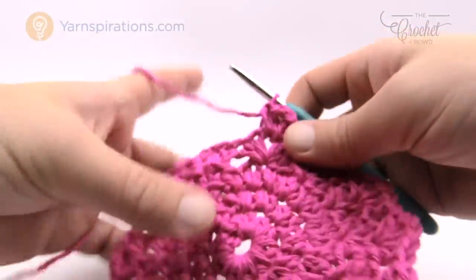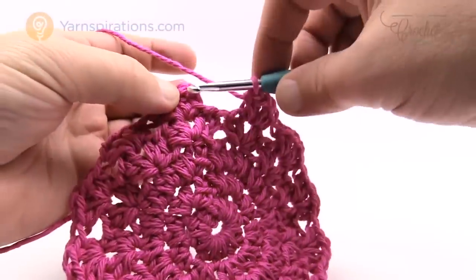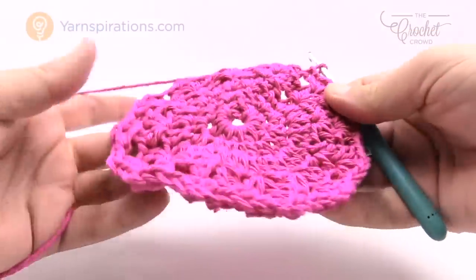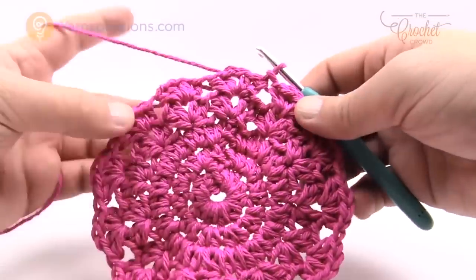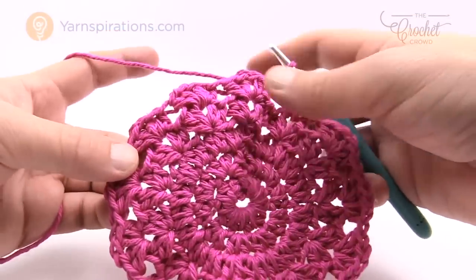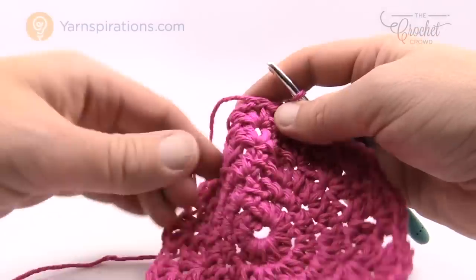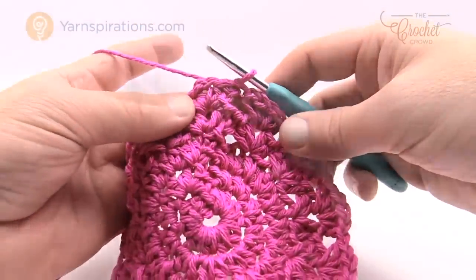Coming up all the way around on round number 5, you just want to join it to the top of the first chain 2 to finish off round number 5. It's still laying flat at this point, so if it's buckling up for you, something is quite wrong. But now we're going to move on to rounds 6 and 7. They're both identical if you look at the pattern. Let's begin round number 6 next.